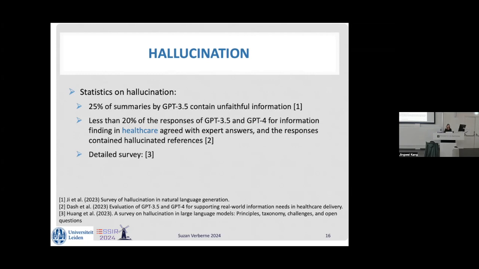Here are some publications from last year, but there's a lot of research going on about hallucination, when it occurs, and how you can prevent it with good prompting, etc. One of the problems is, for example, in healthcare information, where there is a lot of misinformation in the output of LLMs. So this is potentially an issue.